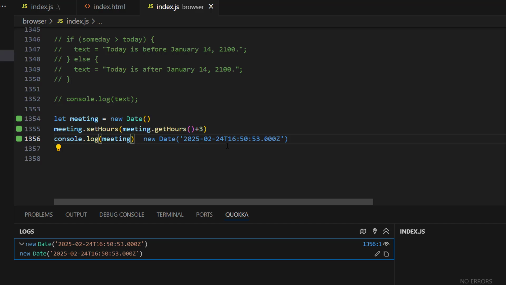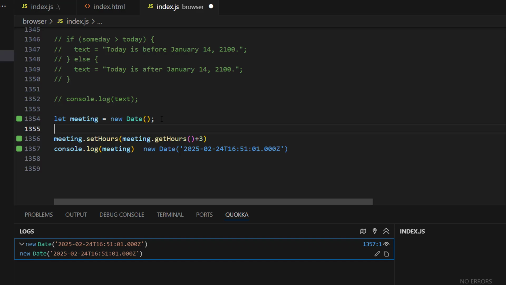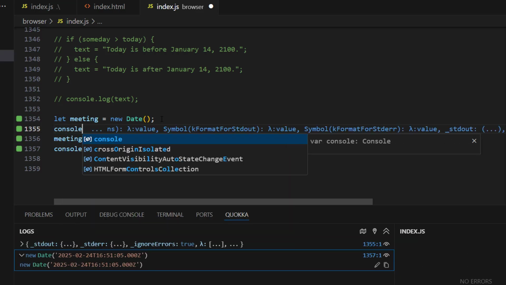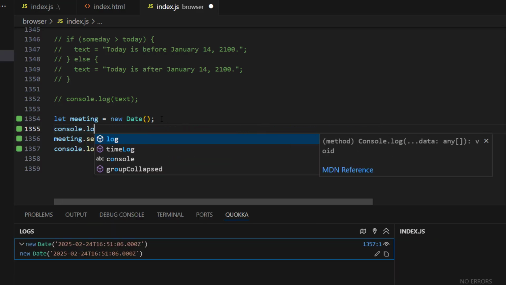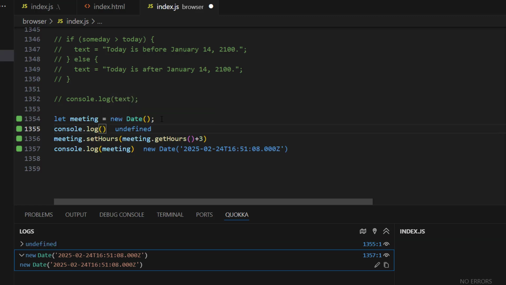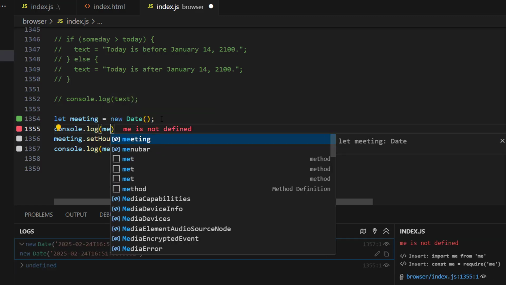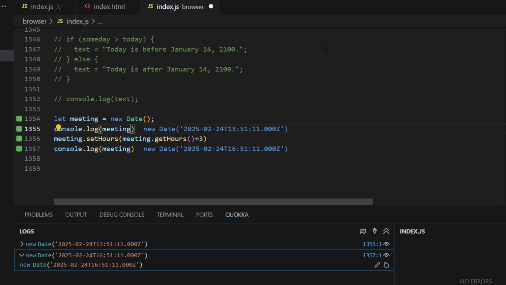Right now, first of all I'm seeing the current time and date. console.log meeting. You see, it is 13:51:11, 13 hours, 51 minutes and 11 seconds.